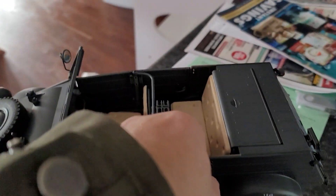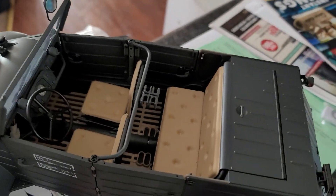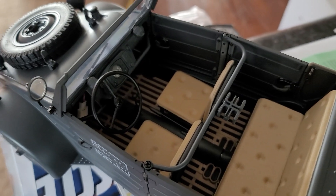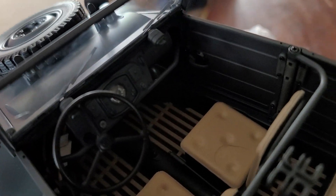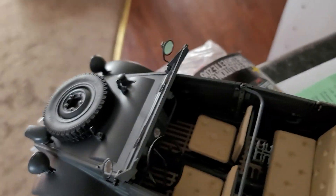The seats actually have padding, which is very strange. The steering wheel actually turns with the wheels when you use the remote controller. That gray button right there on the dash actually turns the car on and off, which is hilarious — you literally just put a finger through the steering wheel and hit it on and off.